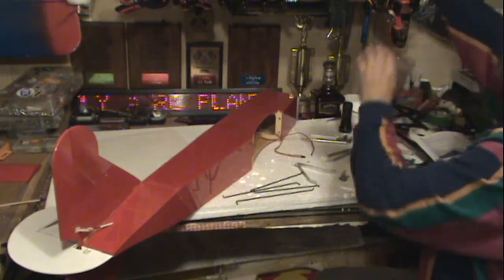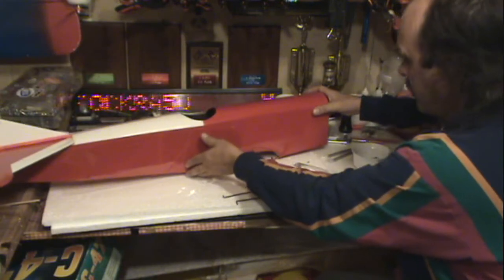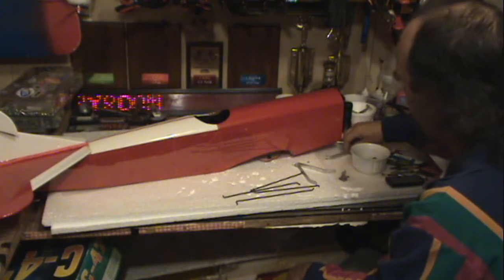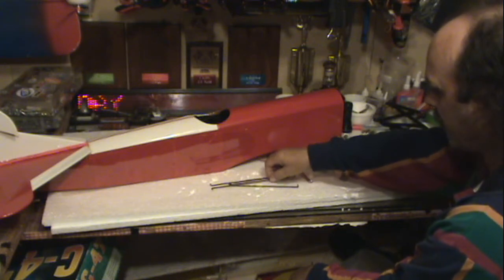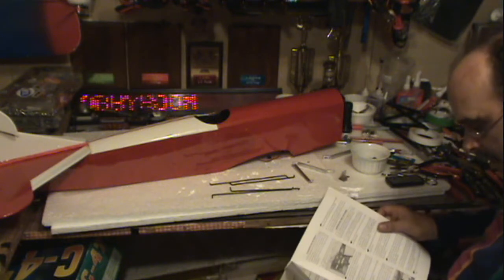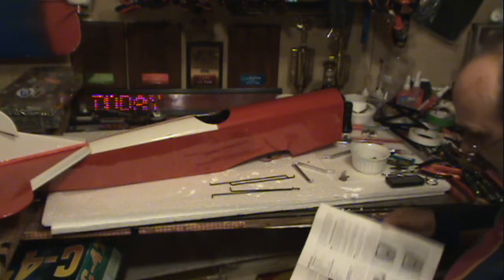So, now that the elevators are working and the rudder, we're going to go on to mounting the top wing. But I have been looking at things. This is quite involved. There's interesting wires from the front, the metal struts, and it's going to need an incidence meter. That's what they call it. Anyways, I do have one of those. So I'm going to start this, but I think before I actually do that, I'm going to skip way ahead in the instructions.